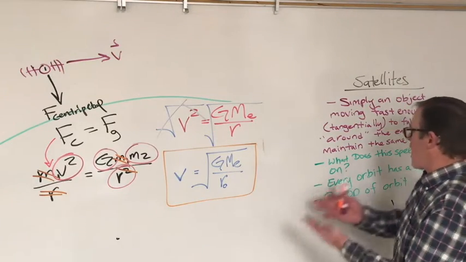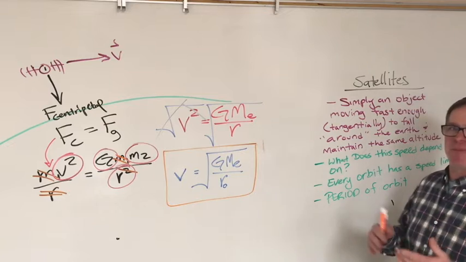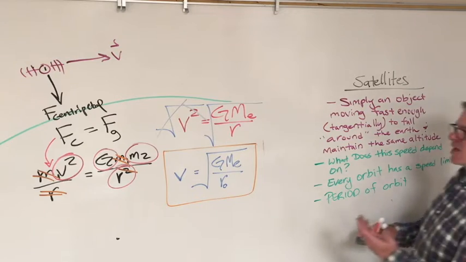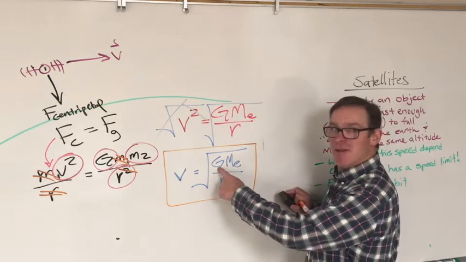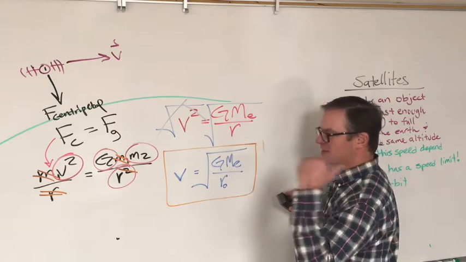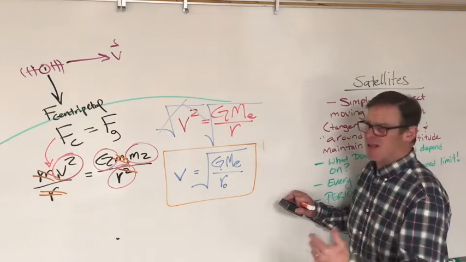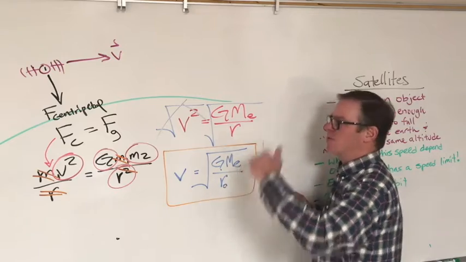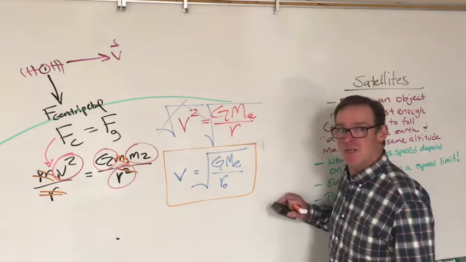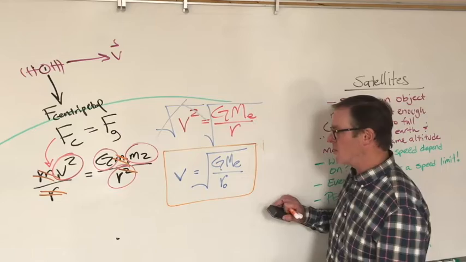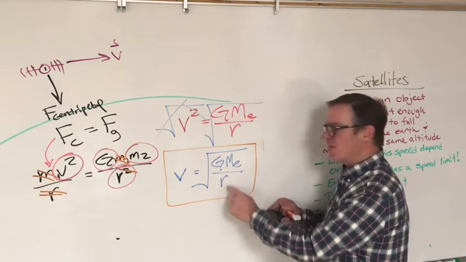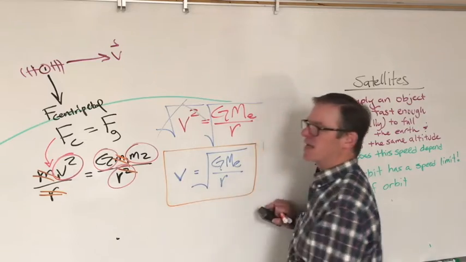So we've gotten to exactly why this statement, every orbit has a speed limit, is an interesting, valuable thing to say. G is a constant. It never changes. It doesn't matter where the satellite is, whether the satellite is the moon. G is just G. And the mass of the Earth doesn't change depending on how high the satellite goes. The mass of the Earth is simply the mass of the Earth. So it is solely the radius of the orbit that determines the speed of the satellite.